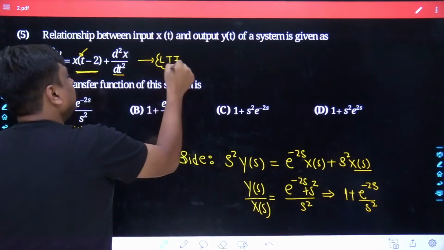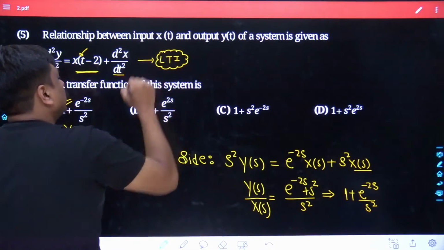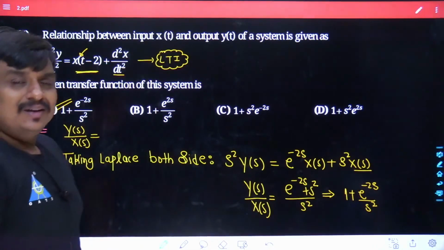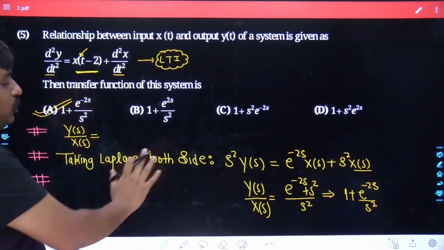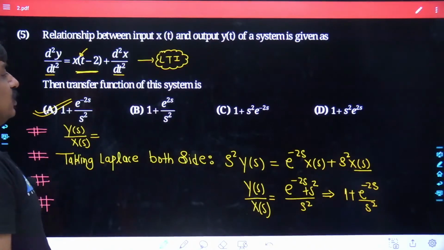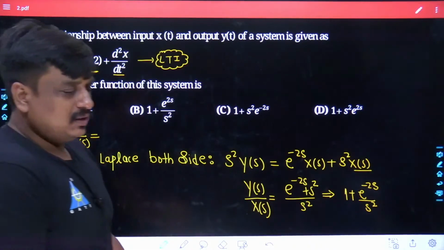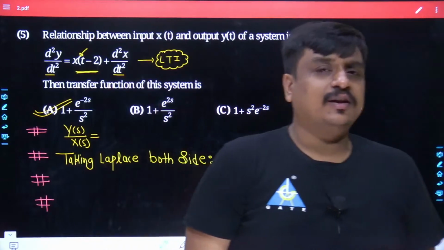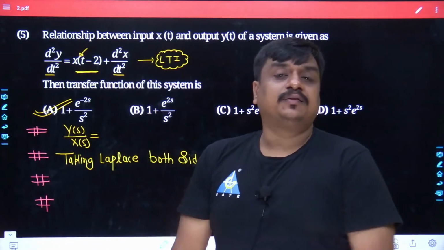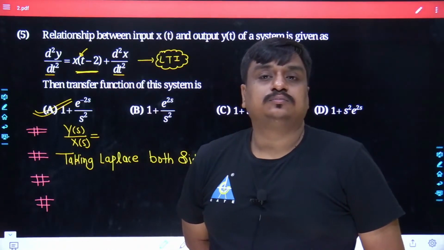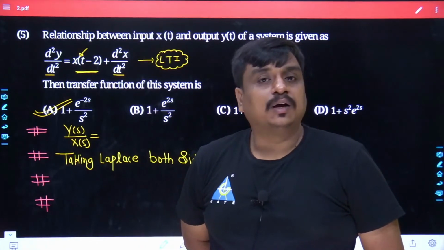Again and again I'm saying, my basic responsibility is not to teach about the LTI. That would be discussed when we would be discussing about the signal system. But yes, at least we could frame the transfer function out of the given problem. And I can say one thing, whenever you are able to calculate the transfer function for the given system, understood, the system would be LTI system. Agreed?